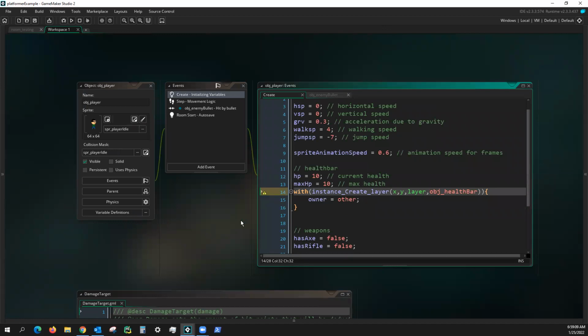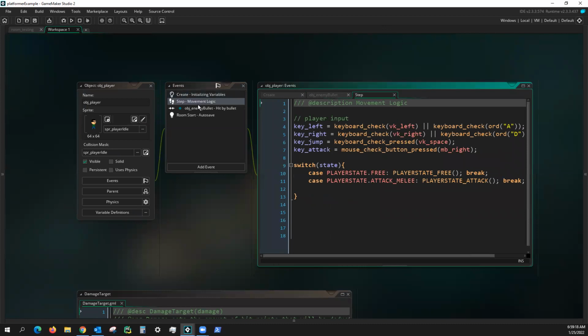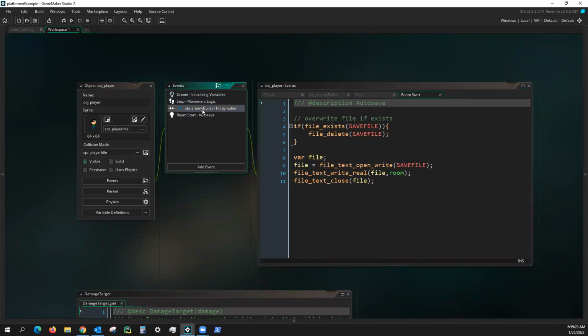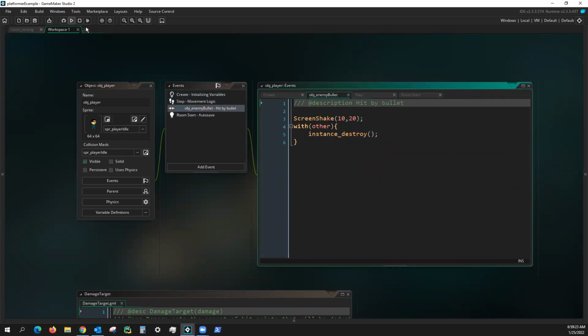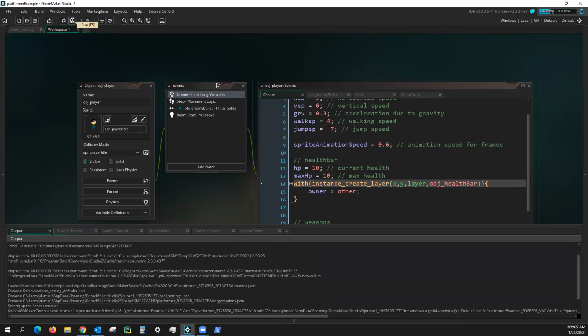This is referenced correctly. Oh no, instance create, I had a capital C here, it should be lowercase. All right, I think we've got everything correctly set up. Okay, let's go ahead and run this and see what we get.